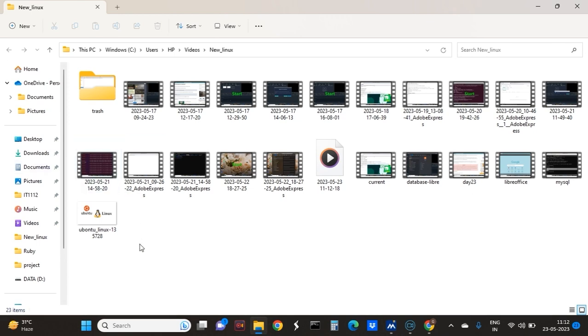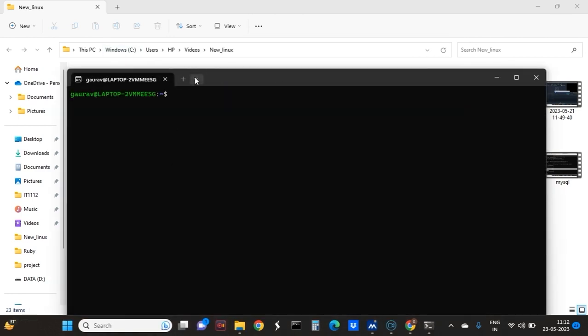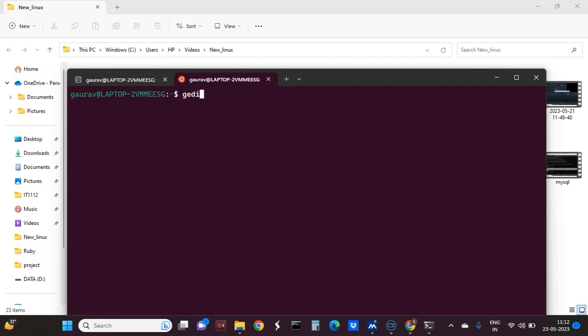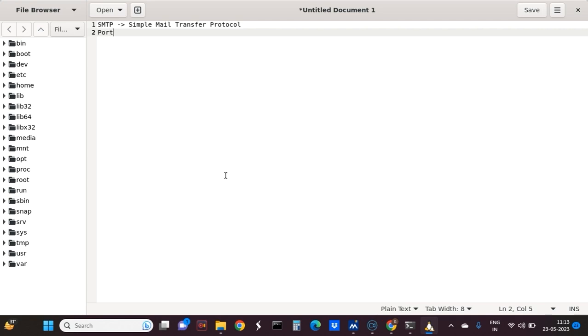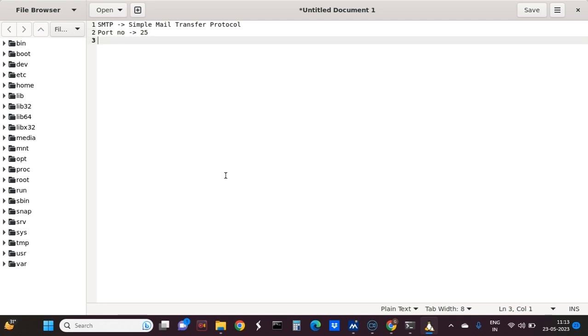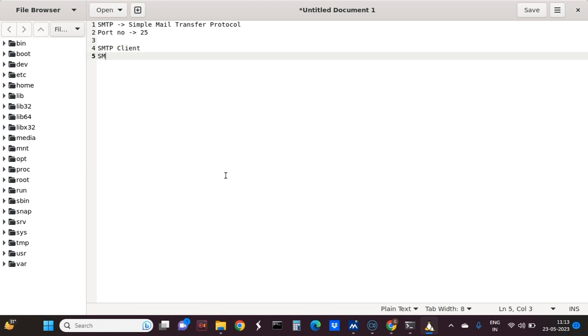I will just open Ubuntu. Here I am opening gedit. You can see here that SMTP stands for Simple Mail Transfer Protocol. There is an SMTP client and the second is the SMTP server.